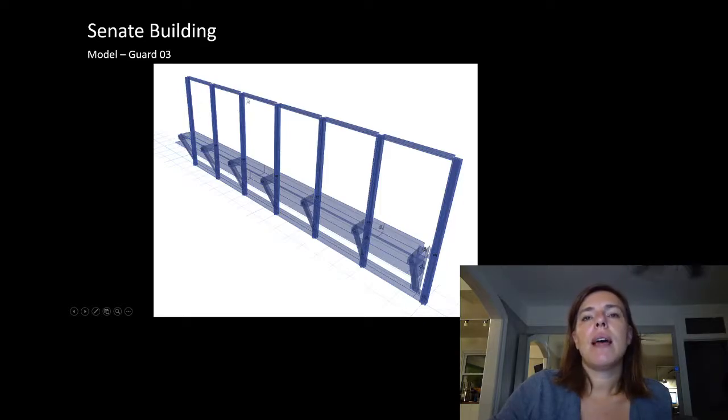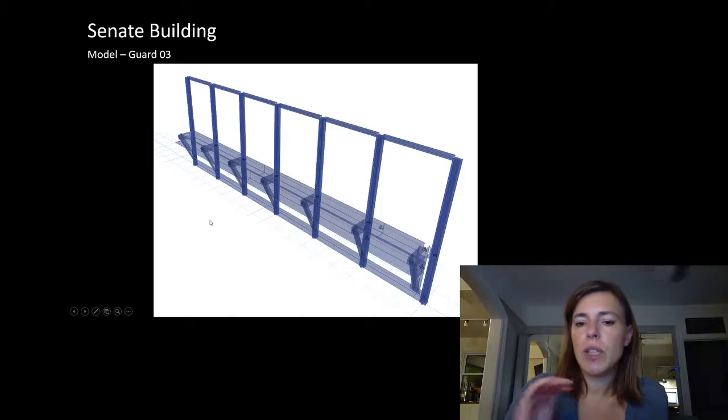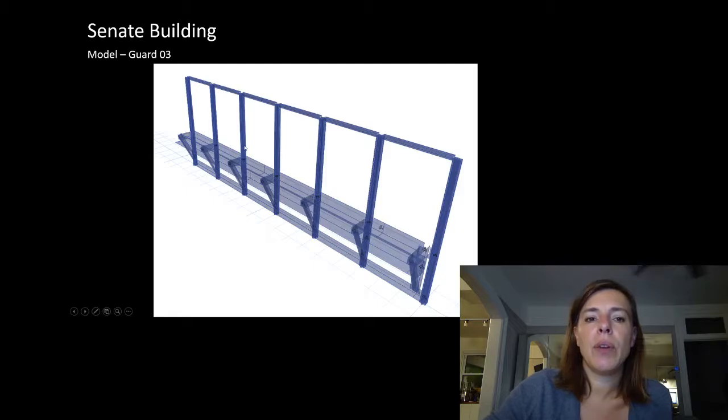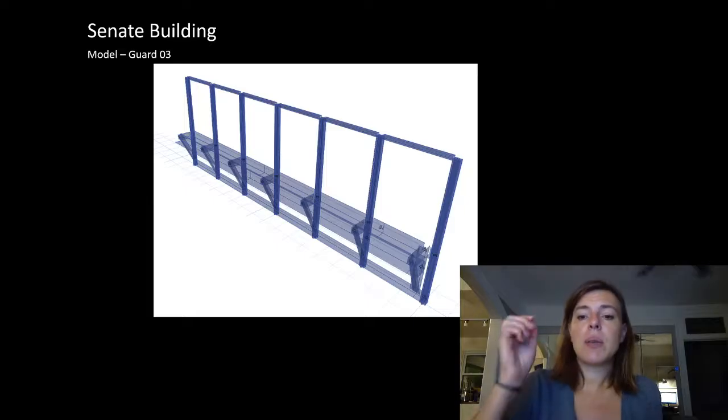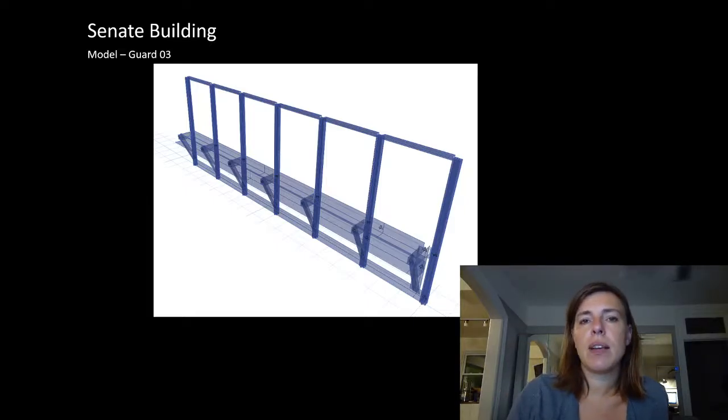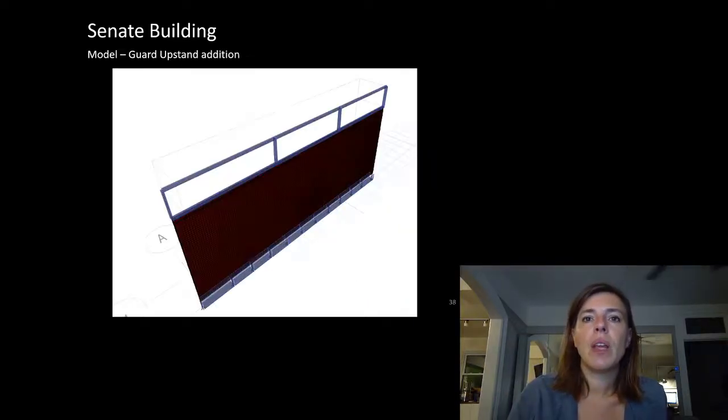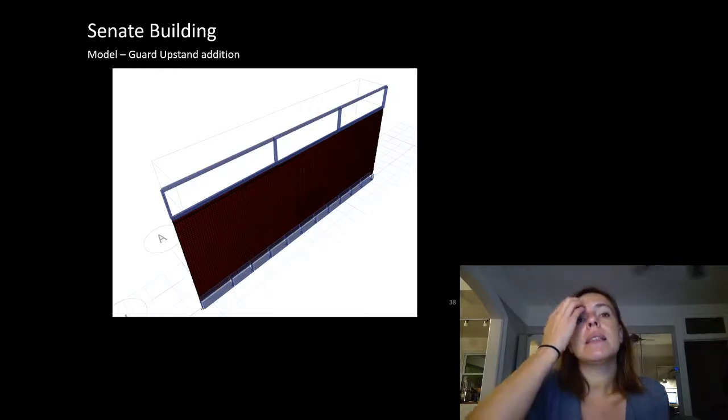The graphics are not great on this software, so it's really just about analysis. And normally I don't even work in this mode. I work very similar to what it would look like when it was a free body diagram, just simple lines, so not this kind of three-dimensional look to it. So here is the guard.